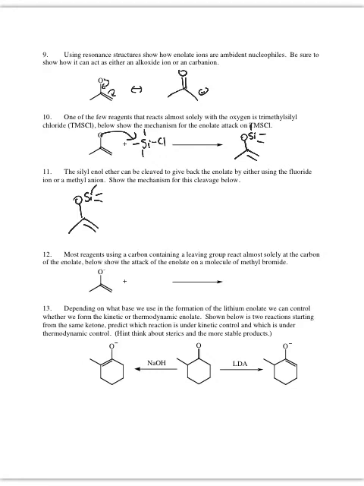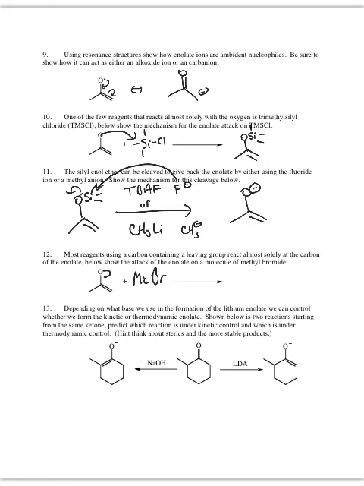The silyl enol ether can be cleaved to give us back the enolate by adding either tetrabutylammonium fluoride, fluoride ion, or methyllithium. And the reason for this, the fluoride ion or the methyl anion, is the bond to the silicon is much stronger than the oxygen-silicon bond. So what happens is the fluoride or the methyl attacks the silicon and we kick out the enolate. And we reform our enolate so we can do something with the enolate to add onto the carbon.